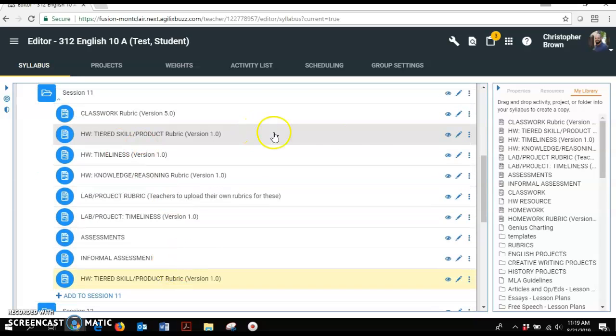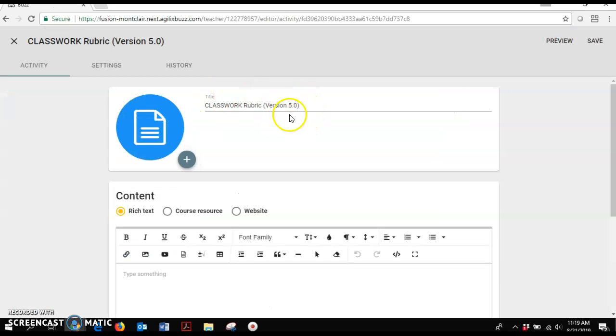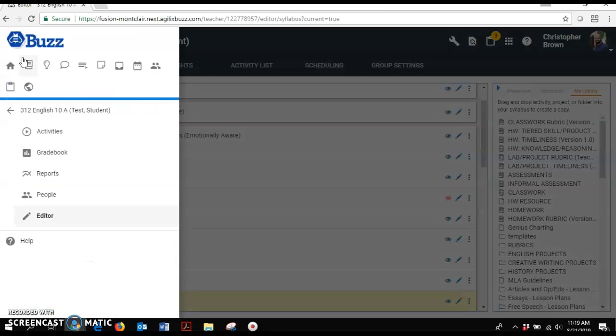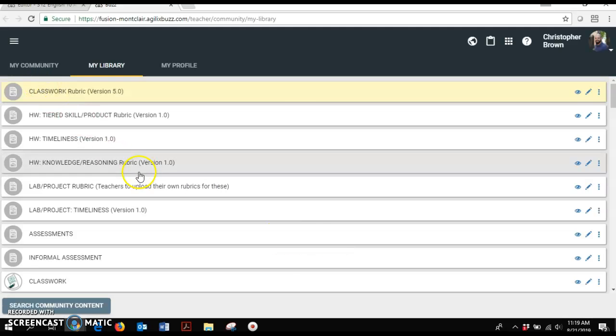And one more thing, you want to change the titles of these rubrics. So when we go into any of the rubrics, you want to just get rid of "rubric" and "version 5.0" and just have the main title, the capital letters title. You can also do this, it's probably better to do it in your library. So if you open up your library, after you've put the templates in there, you want to just change the titles of all of them within your library. That way you don't have to do it each time.